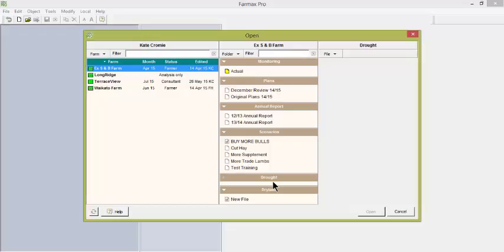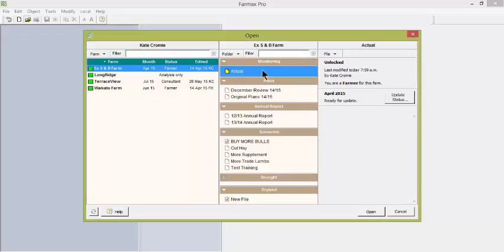Now what we will do is we'll start looking at completing our monthly updates for the month. And to do this, we need to go in the third column of this welcome screen, which is our file column. But firstly, I need to select my monitoring file, my actual. So after selecting my monitoring file, it has given me details about my file in the file column. So at the top, it has labelled this column to say that I'm looking at my monitoring file for this farm. It has also given me some description below here.